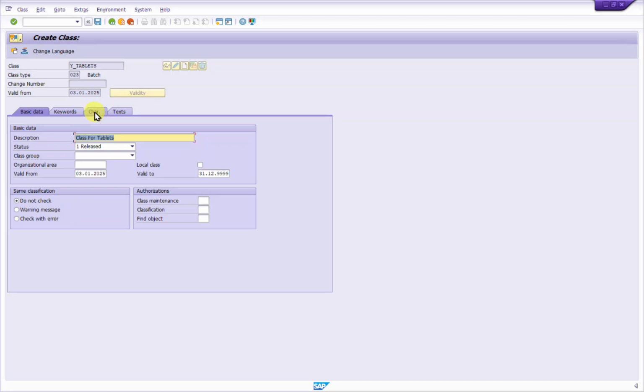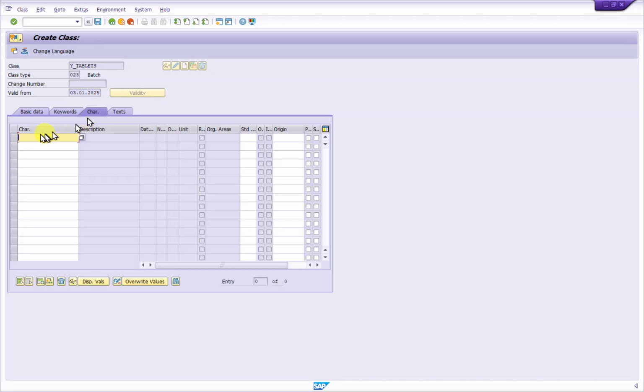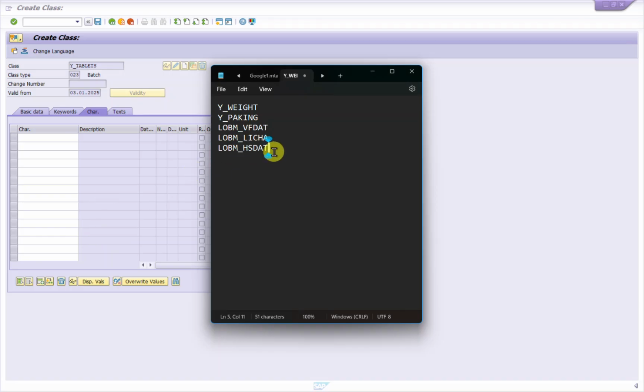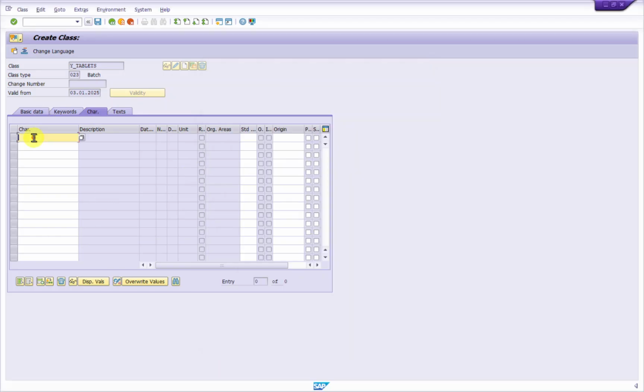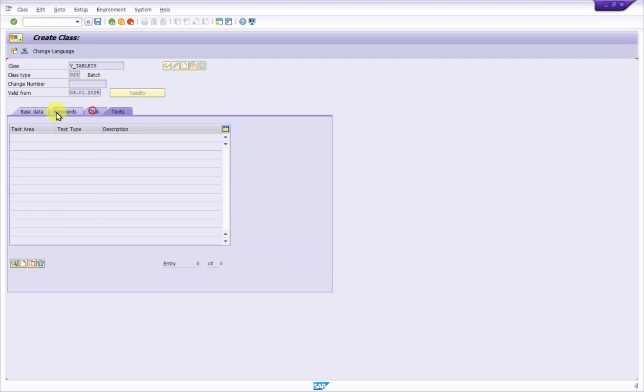Then here, characteristics. If I go into characteristics, I have already created my characteristic. I will just put it here and press enter. So the system brought all the information that is needed here. Okay.